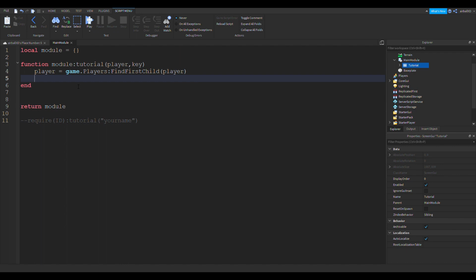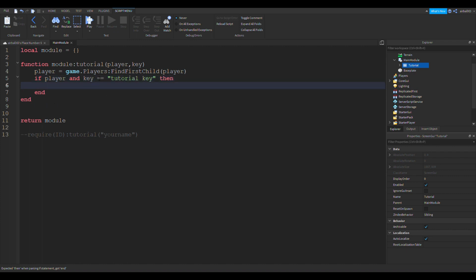And if the player and key is equal to tutorial key, then... now if you don't want the key, you can remove the key and you can remove this part right here. But if you want the key, then this is what it's also going to look like. So you're going to have to type in tutorial key when you're executing this as well.